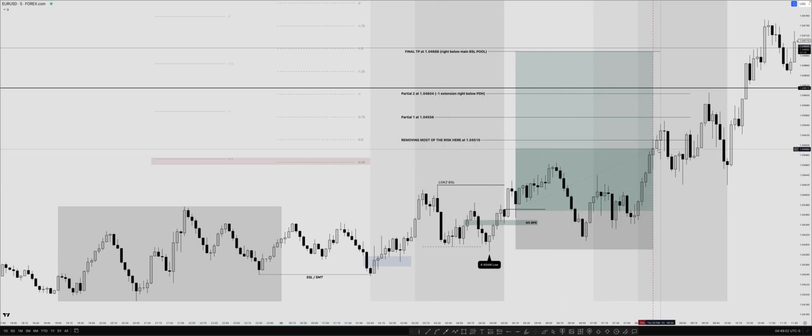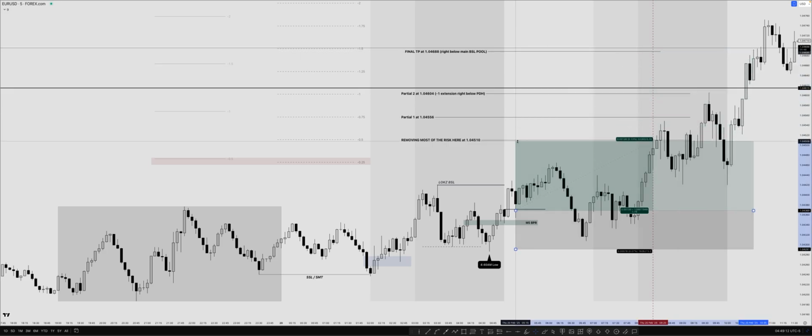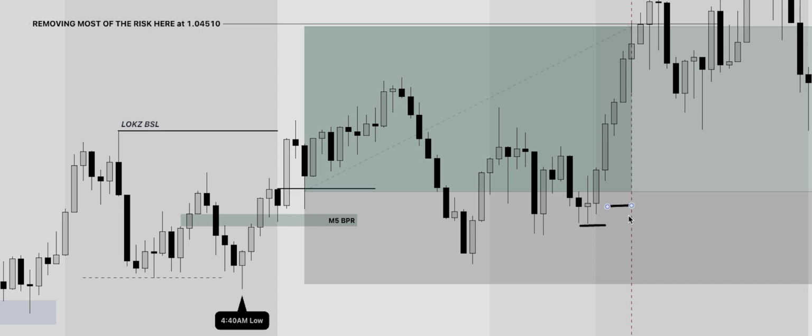However, obviously we closed the trade manually, but if let's say we would have let the trade run all the way towards our targets, as you guys know, I remove risk around 1.5 R. So in this case, it would have been around 1.8 right here because it was nicely aligning with extension. So as always, I stack confluence factors. So this would have been the area at minus 0.5, which is also pretty close from 1.5 R. And in this case, I would have removed most of the risk, probably just somewhere around here or even here. Why not fully?